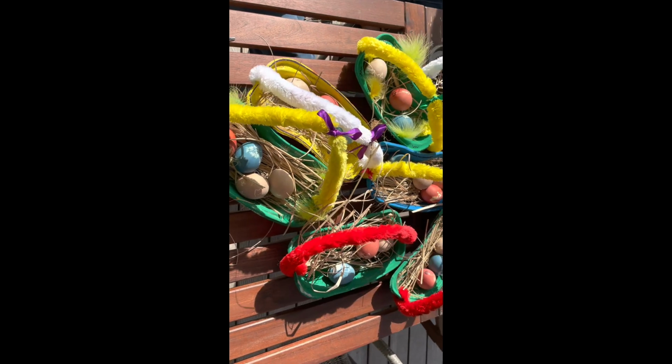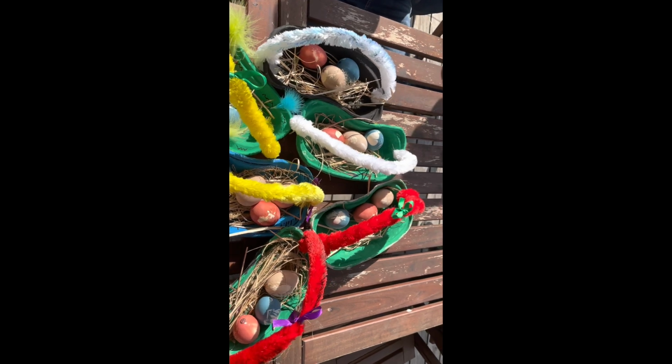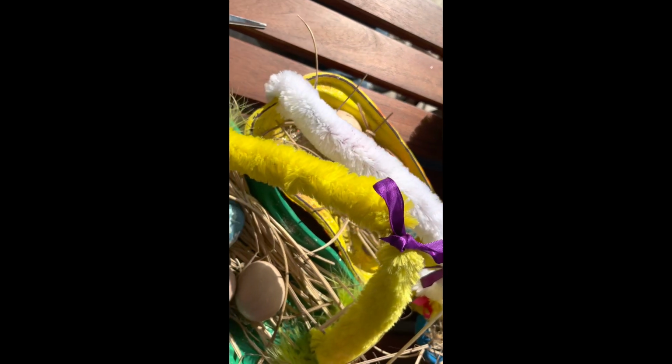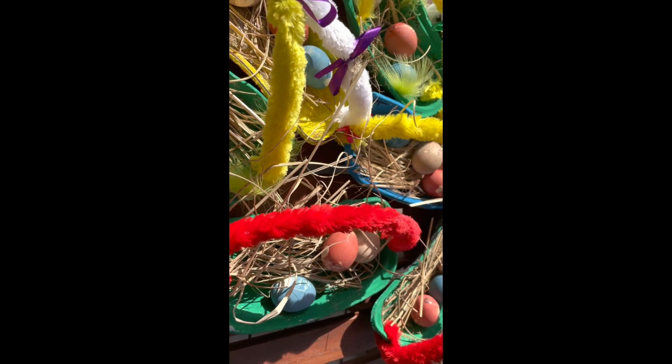Okay, and here are the finished products, our beautiful Easter baskets with the grass that we went and cut, and our super colored eggs that we colored with natural coloring from cabbage, onions, and beets.